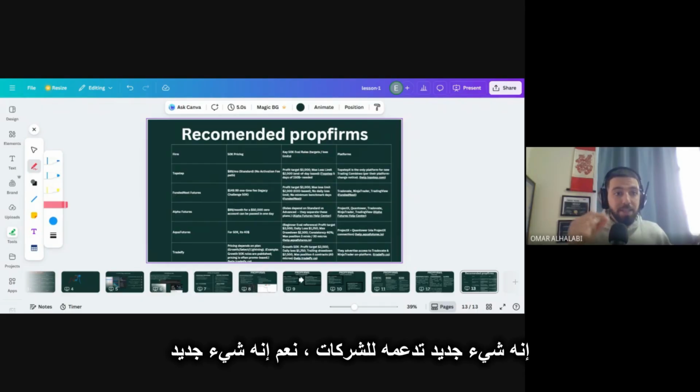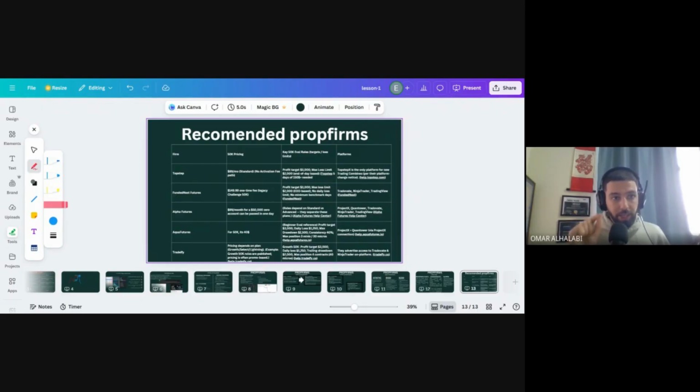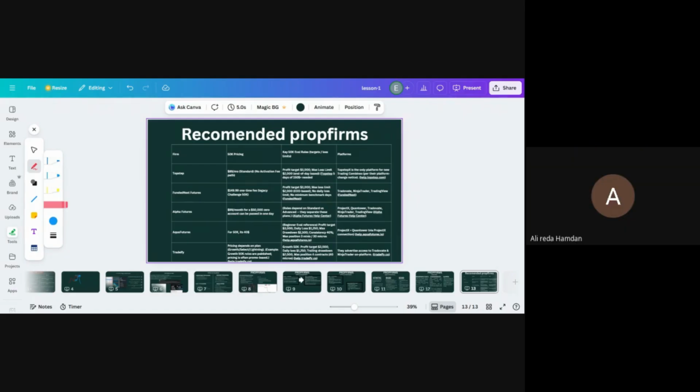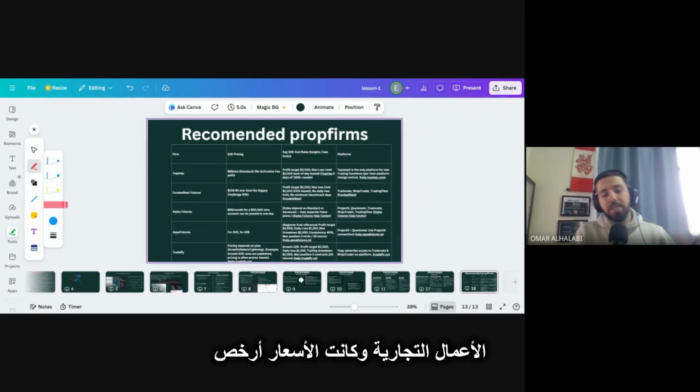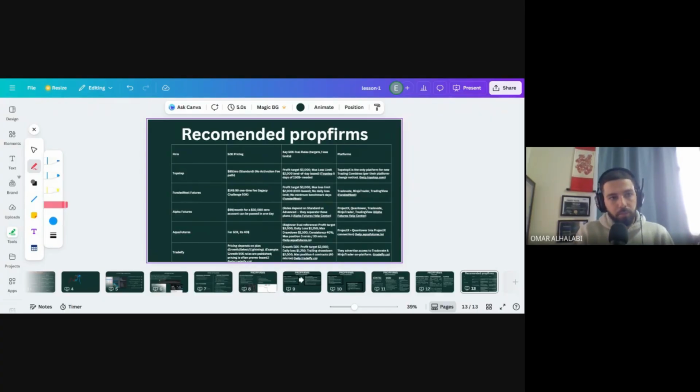Look, Top Step has been here since 2012. Imagine. And people did not catch on to the business model until 2020, 2021. That's when people started to get into the online business and the prices were cheaper, and so on.